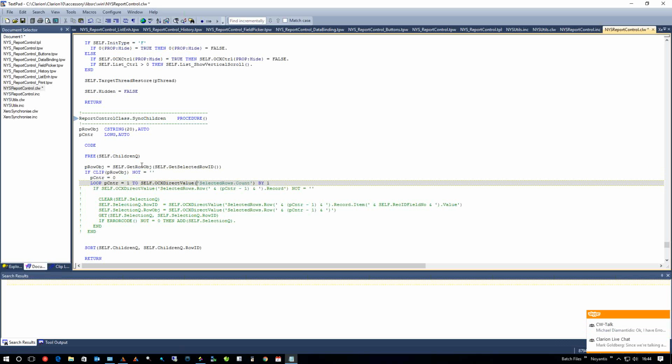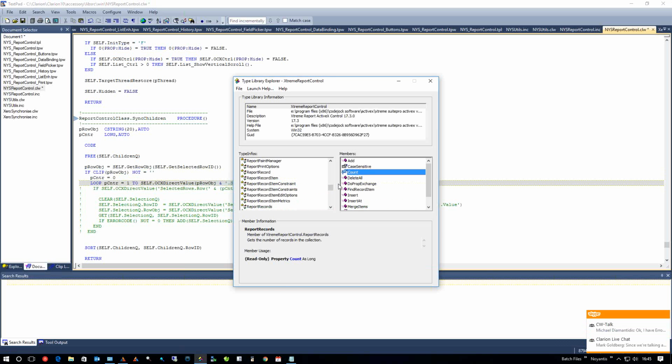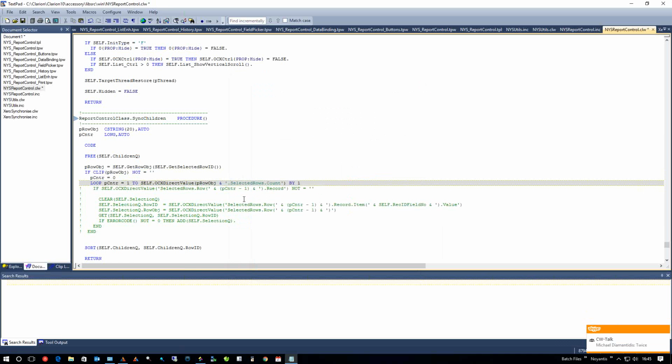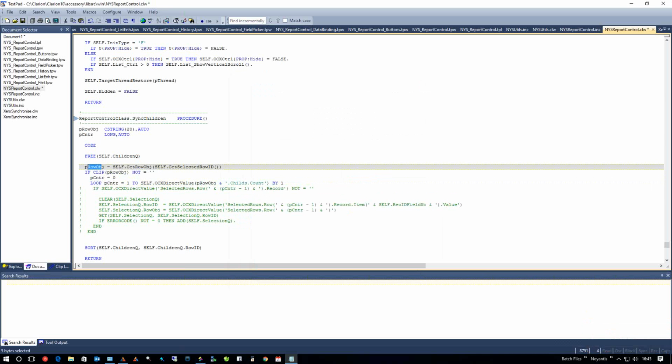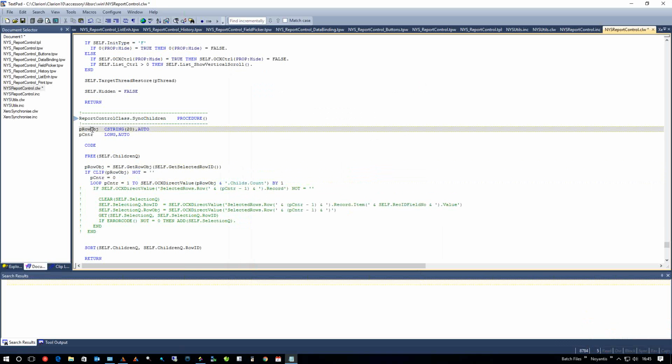So we're going to go to that object. Now, if we remember rightly, there's the records. The child gives that, and we can get to the dot count of that. So it would be the child's dot count. We've got our row that we're on, we've got our record, even though we've just called it a row object.